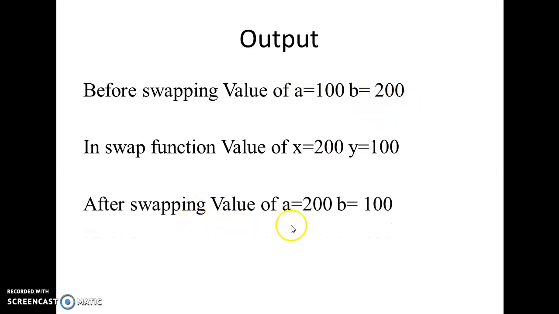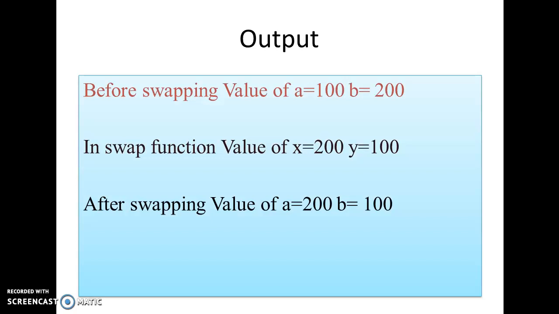So after swapping, it is 200 and 100. We can say that a and b are swapped after the swap function execution. This is the advantage of call by reference. We are passing the addresses instead of variables.